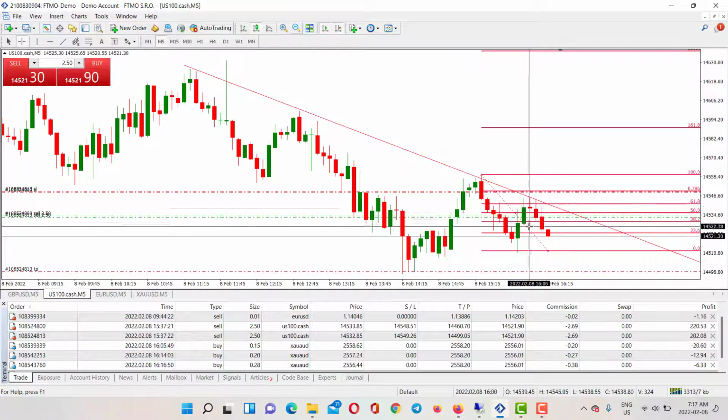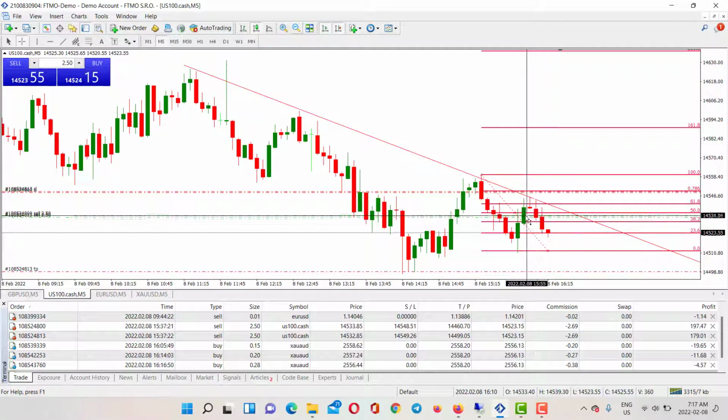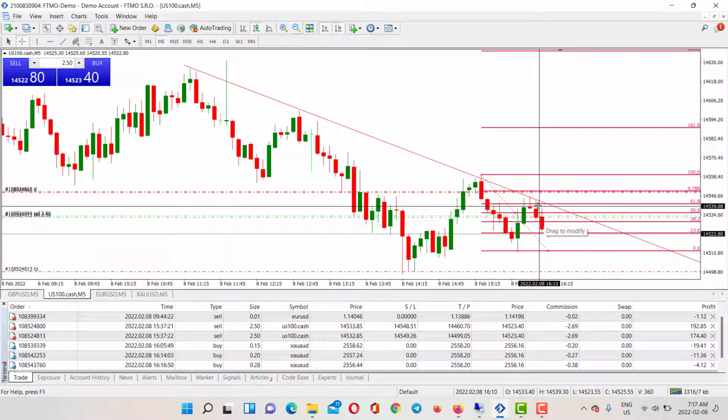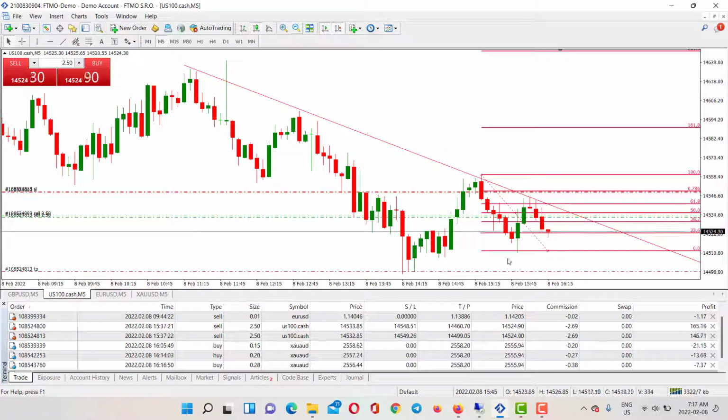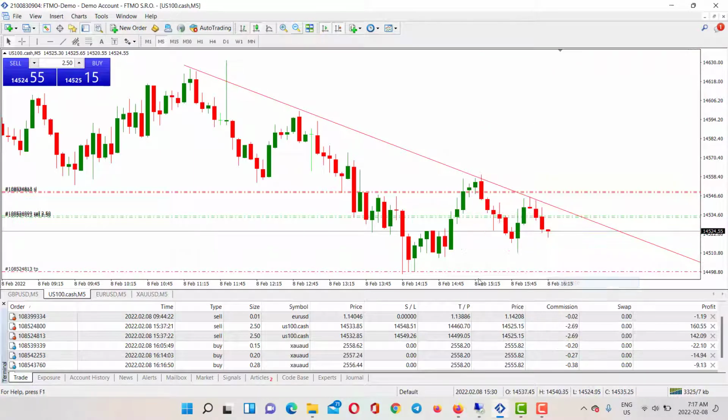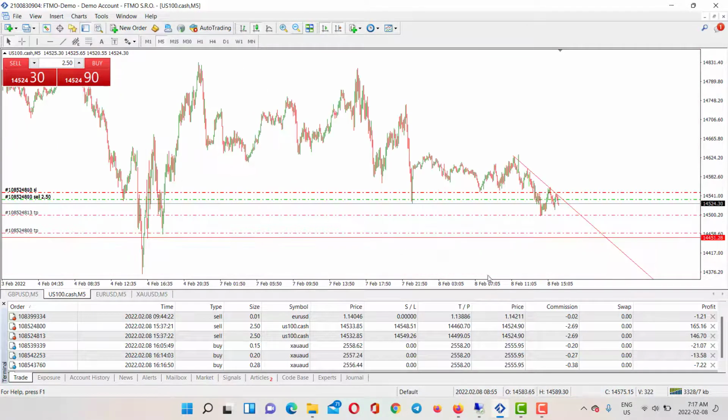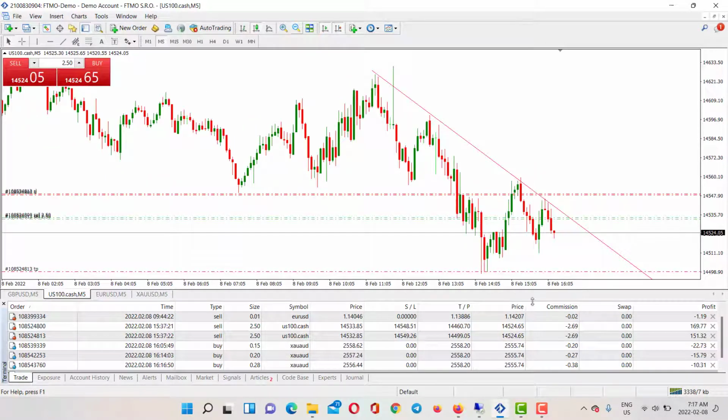See, it didn't even break above the 50% and 60% zone, which is our golden zone, and we have a very beautiful rejection candle here. So that's why I'm more confident about this trade, and I'm going to hold it all the way to here and the second one to here. So when my first TP gets hit, I'm going to move the stop loss for the second one to break even, and then wait for this one to see what happens.